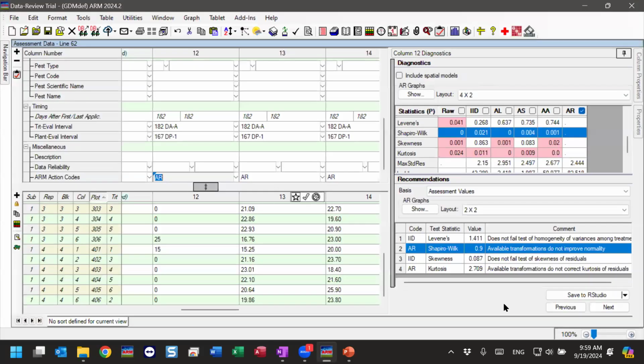Real quick, I have one more minute just to show the last option on this panel. There is a button to save to R or SAS. So all of the code that performs this analysis can be generated and you can use it, whether in R or RStudio or the equivalent code in SAS.